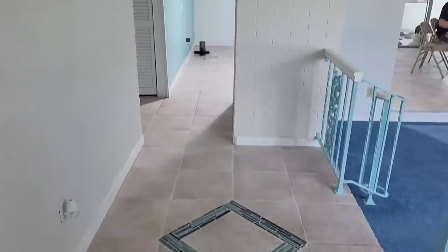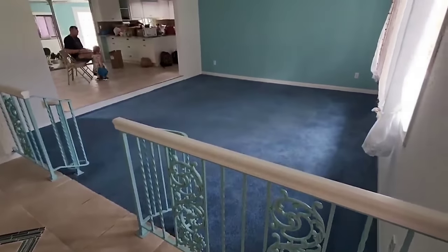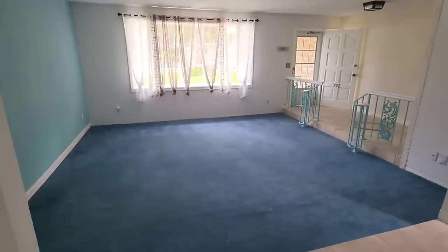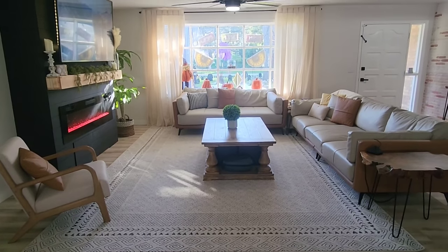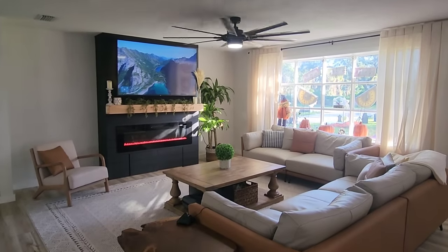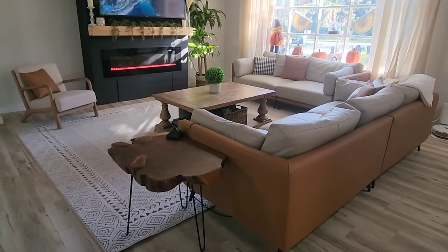I am going way back, guys, way back to when we first moved in. I say way back, it was 4 months ago. But I feel like I had to show the before of this room and then the after, because this after is phenomenal. To think about what this house looked like 4 months ago to today is so different, so extreme, but I am extremely happy as well.